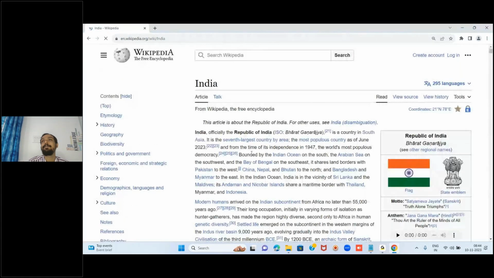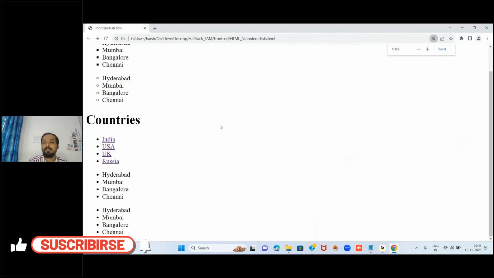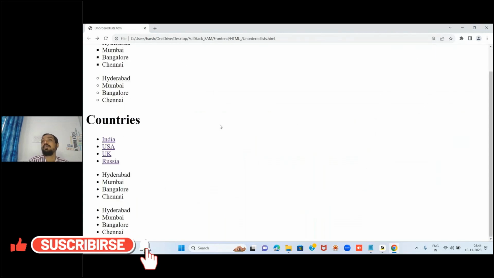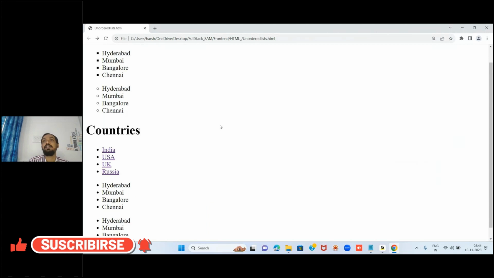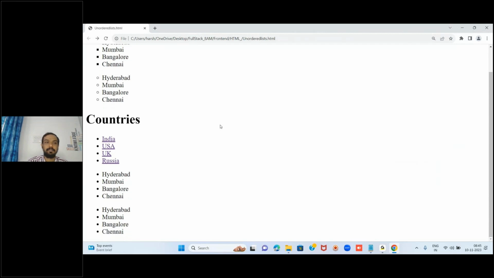Open, open. Right? So that's it. In this way, you can add other kinds of content also to your list items. Clear? It can be anything. You can add anything as a list item. Yes, you can add images also as list items, provided you use small images because of the bullet point, otherwise it may not look appropriate. You ensure that, or you go with the 1 2 3 ordered list also.